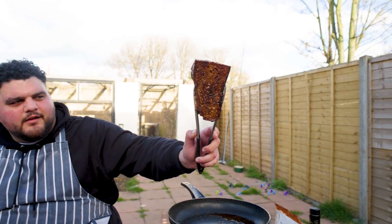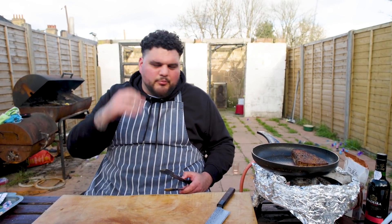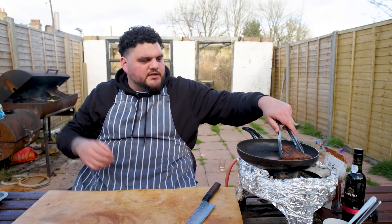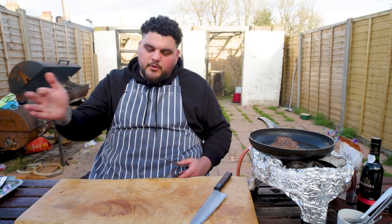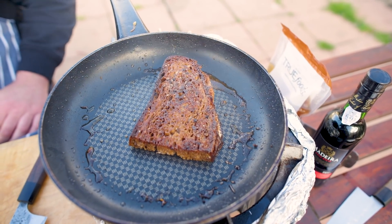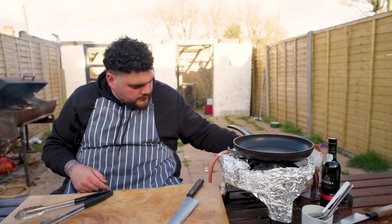Look at that - chicken fat, olive oil, rosemary, drippy dancing fat. Turn it over, let the other side do the rest of the soaking. I don't want to cook this until it's like a cardboard store-bought crouton - I just want it to soak up all the juices and warm through. That chicken's only going to roast for about 15 to 20 minutes because it's got no bones in it. When meat's on the bone you have to wait for the bones to come up to temperature. Our toast's done - I'm going to plonk it on the plate and give the pan a little wipe out.